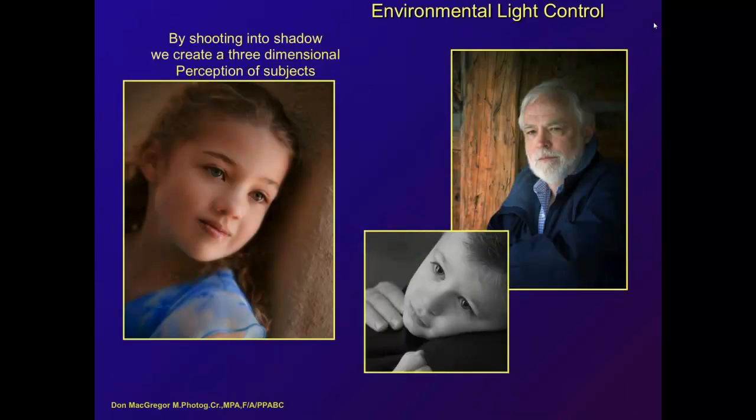More examples of that. Look at the little girl on the left. We're shooting into the shadow side of the face. There's drama. The little boy, we're shooting into the shadow side of the face. The gentleman on the upper right, we're shooting into the shadow side of the face. It's creating a sense of drama to our images.